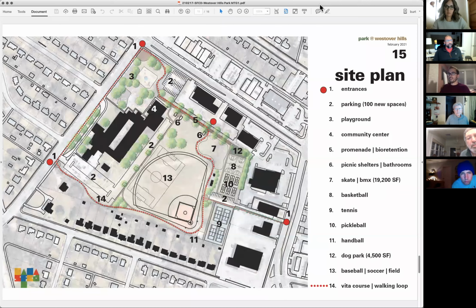Great. Is there actual need for the baseball softball field? If not, that area could be used for more green space or flexible use. Sorry, ask that one more time. You broke up on me there. Just if there is a need for the baseball softball field. I know that there's plenty of fields around the city, but I know that department kind of has a base of this.